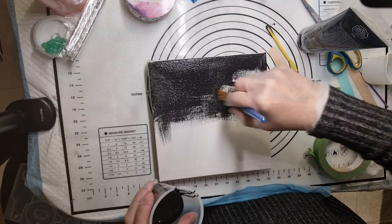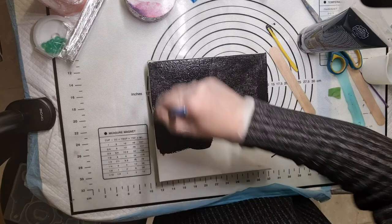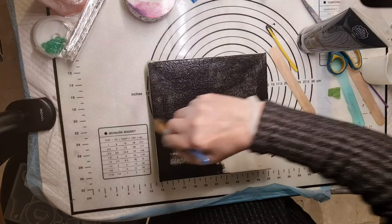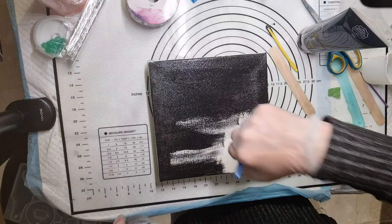Do it normally and the resin all shrinks in. But this hasn't got any edges, so I don't know if it's going to work. But I had this idea of putting these around the edge. Butterflies, little silver butterflies. Let's see what happens.